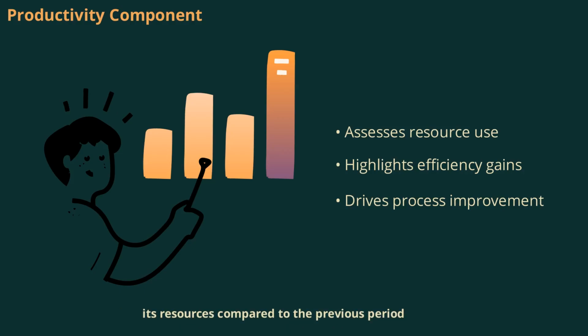how productivity measures how efficiently a company uses its resources compared to the previous period. This component focuses on changes in the product mix and input yield, using current year prices to assess cost changes. Improvements in productivity can lead to lower costs and higher profit, even if sales volume or prices remain unchanged. By analyzing productivity separately, organizations can identify operational efficiency and areas for process improvement, driving long-term profitability.